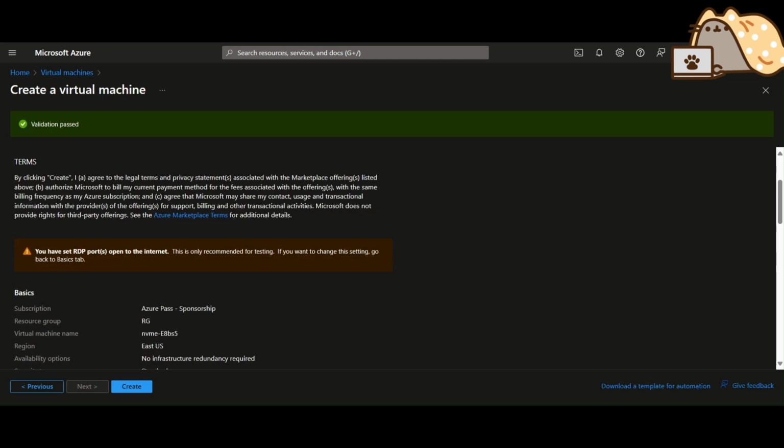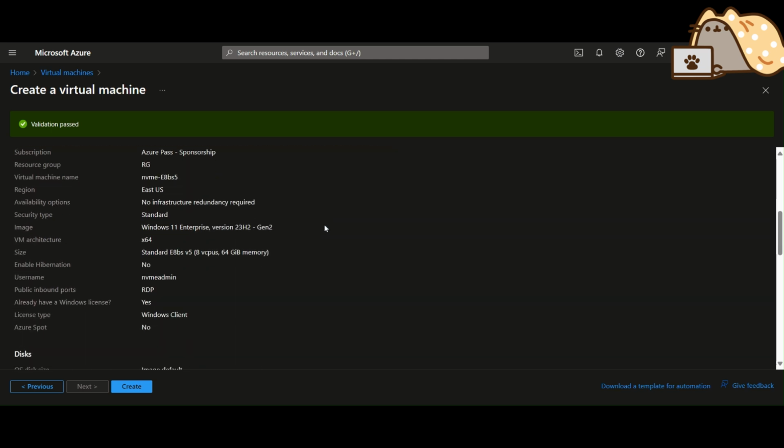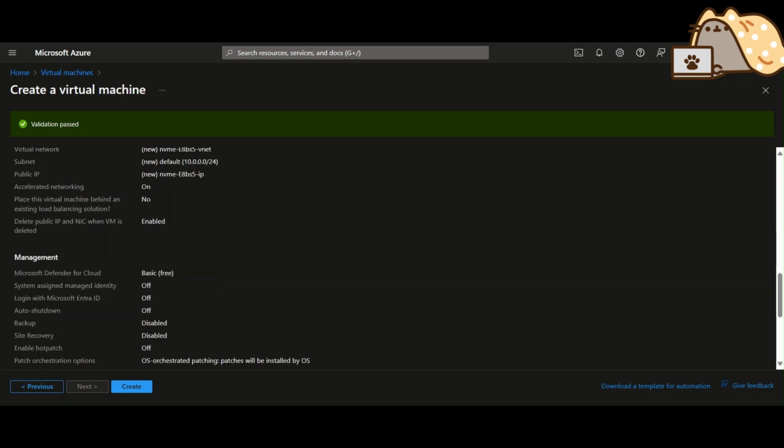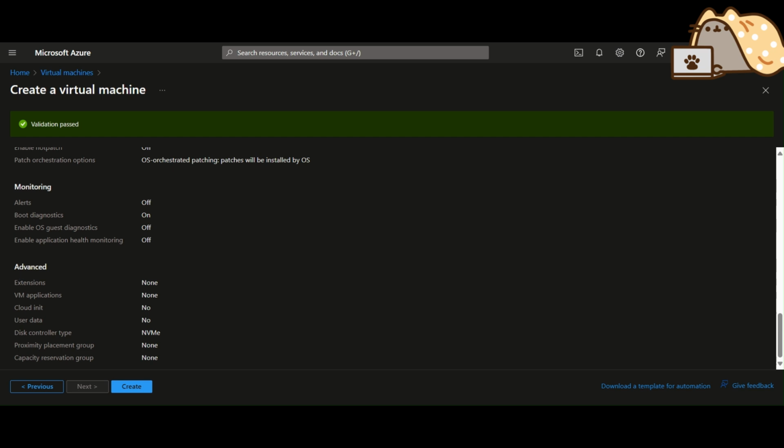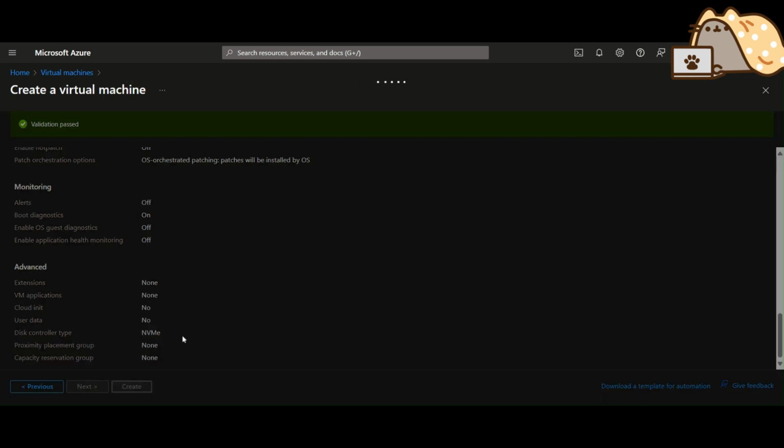Good. The validation is done, and you can verify all the options. But the most important one is Disk Controller at the bottom, and make sure it says NVMe and not SCSI. And now I'll hit Create, and it should take a few minutes to get ready.